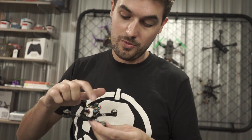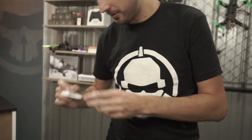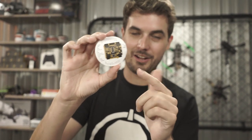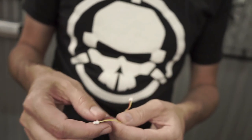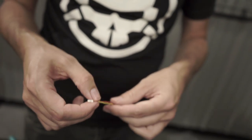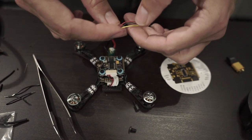Now it's time to solder the other components to the flight controller. Check the detail diagram on the back of the label — I almost threw it away, so watch what you toss. First, grab one of the harnesses that came with the camera and solder it to the flight board. We've got three wires: red is power, black is ground, yellow is video — that goes to the flight board. The flight board powers the camera and receives the video. The video goes from the camera into the flight board, then out to the video transmitter, allowing the flight controller to overlay an OSD with battery voltage, flight time, and even PID tuning access via Betaflight OSD.